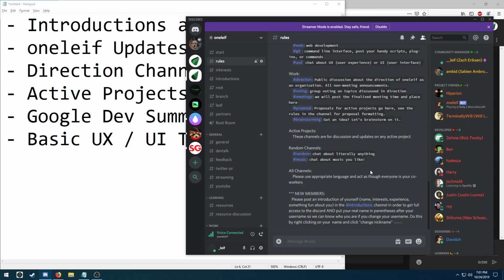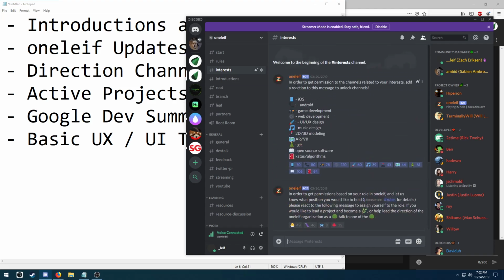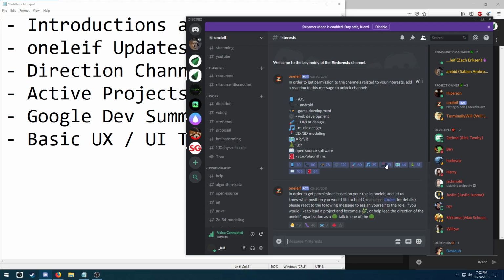All open source. But then, you put your name in the parentheses because obviously we'll have access to each other's GitHubs, because that's what we use to share our code, but then we can get to know each other more at a professional level. Then after that, you can go to interests, and these will have kind of what you want to follow, and these will unlock your channels right here. So if you're interested in Git, then make sure to hit the little tree.